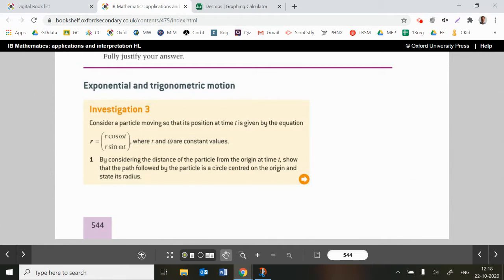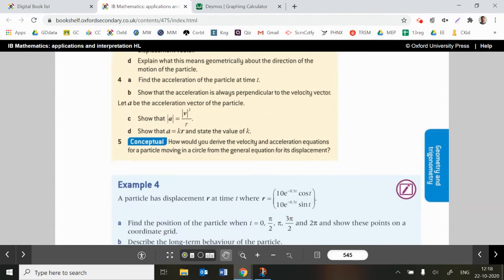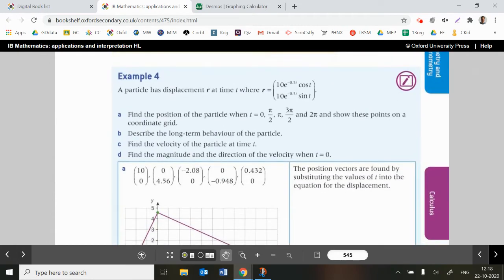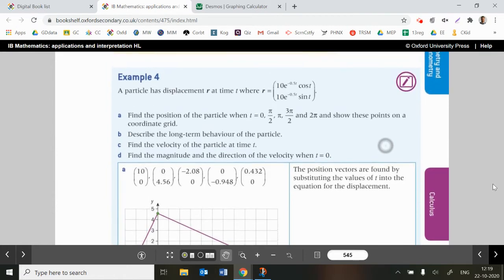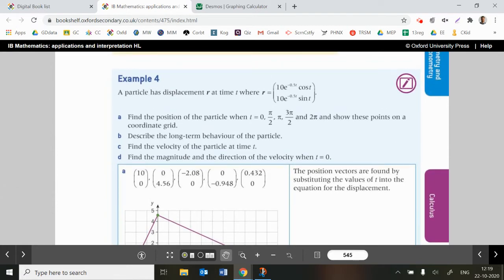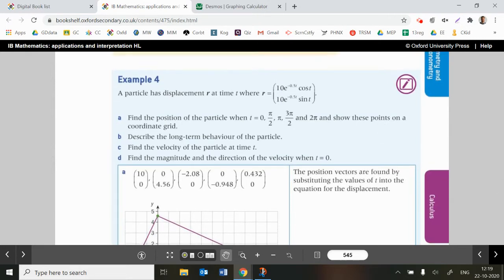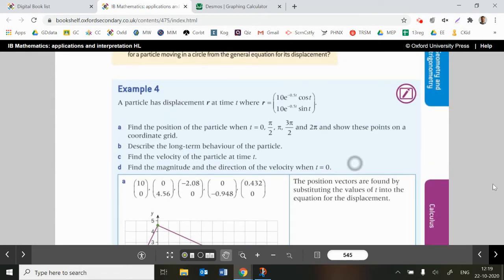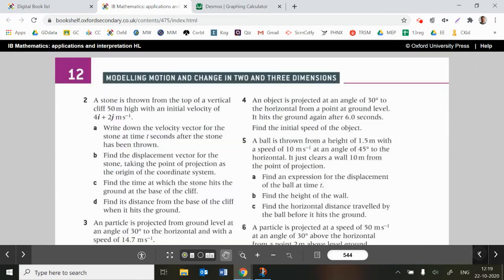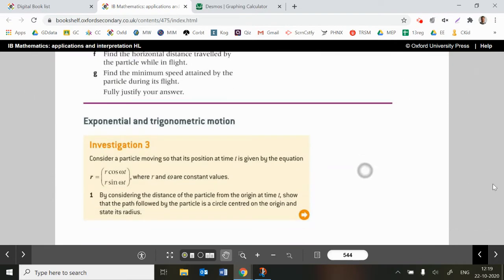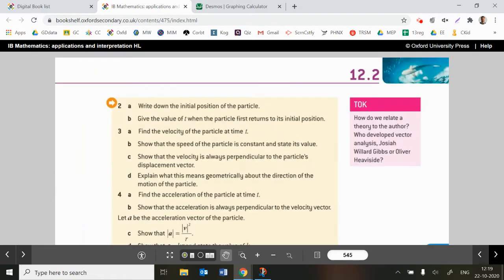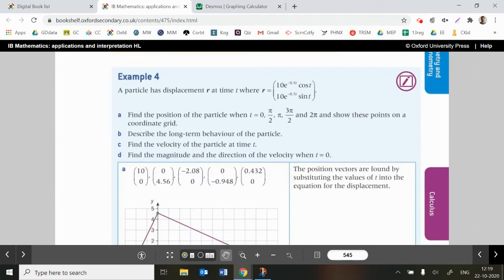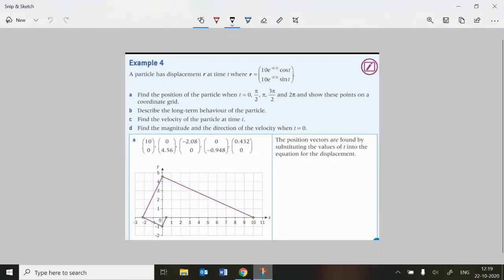Okay, so there's an investigation to start off with, investigation 3, which I will go through at the end, because I know a lot of people will simply want to have a go at example 4. Now, there's some competition here for doing the explanation video. You can always click on the link here, and there is a short 2-minute 30 explanation video offered by Oxford. You are welcome to go and have a look at that. But after I've gone through this as well, and I'll go through it quite quickly, I will go through investigation 3 at the end.